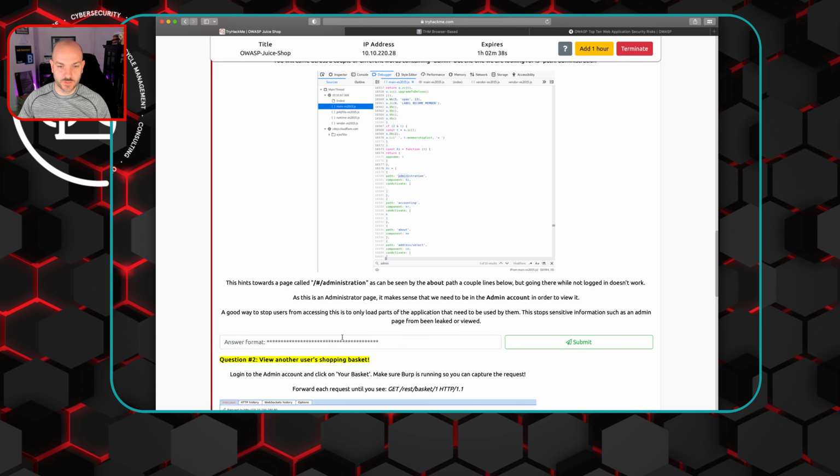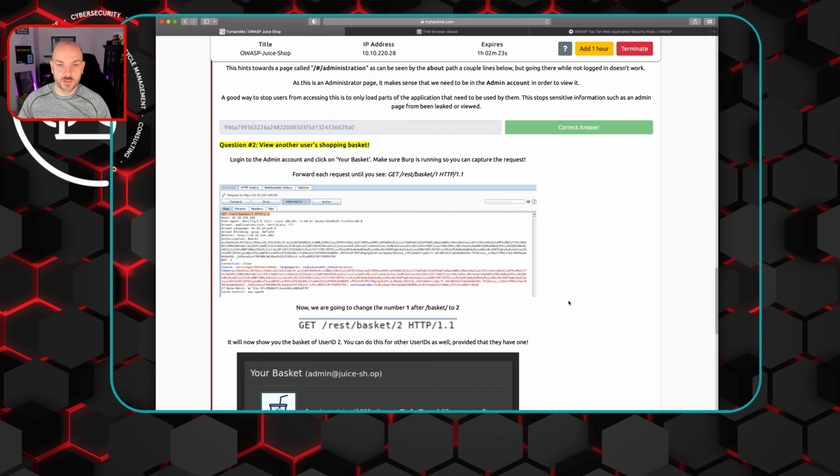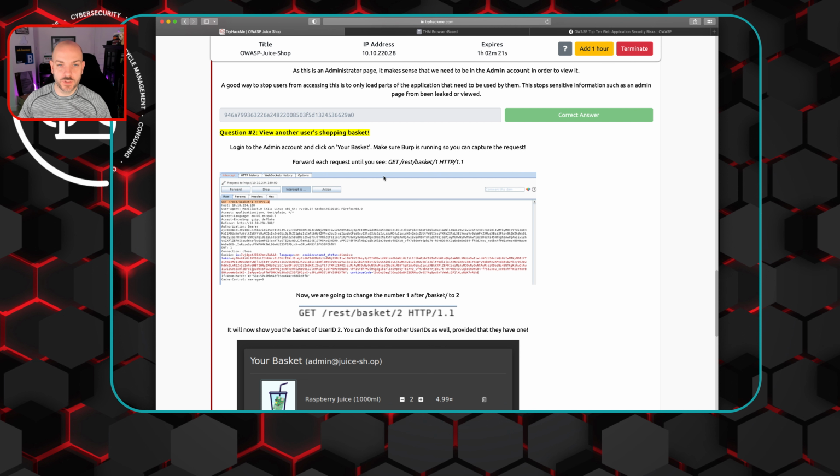Okay. Moving on to the next. Log into the admin account and click your basket. Make sure Burp is running so you can capture the request. We actually already did capture this before, but forward each request you get until we see GET /rest/basket/1 HTTP.